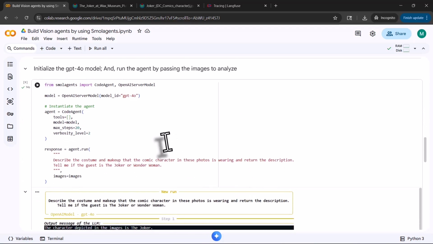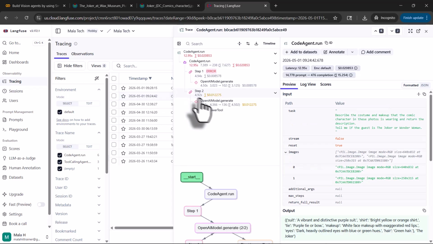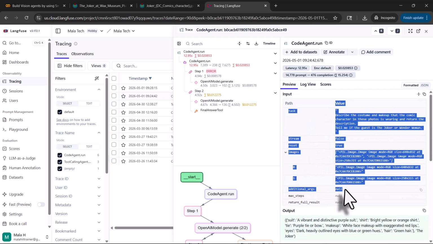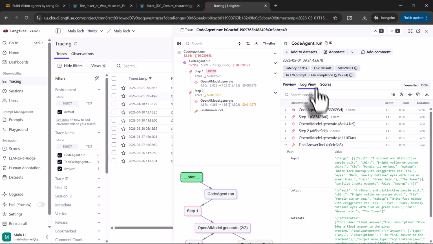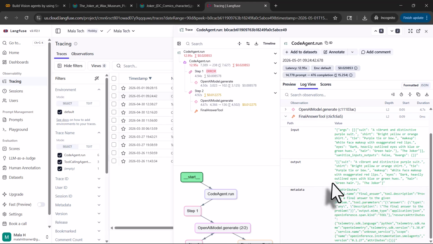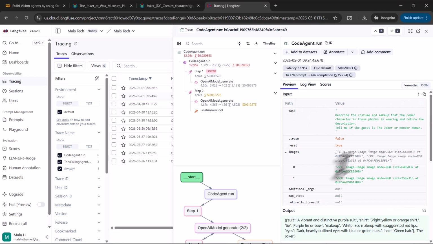And you can go to Langfuse and see the tracing of our code agent as well. I already ran a couple of times. Let me open the trace. Just click on it. Here you can clearly see the agent's traces and understand how it performed the action or task, right? So with this, we understood how to build the vision agent using smolagents, and also we inspected the agent's behavior and how it executed the task and gave us the result. All right.